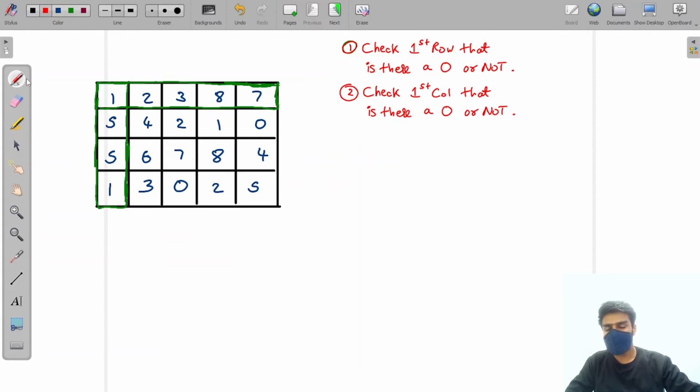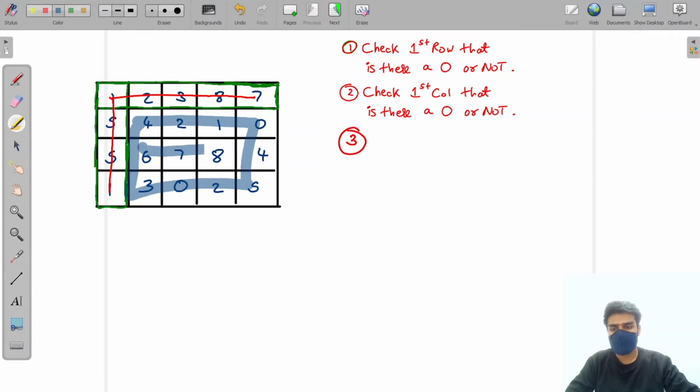Now I will go towards my third step. This row is traversed, this column is traversed, so we are left with only this part of the array.